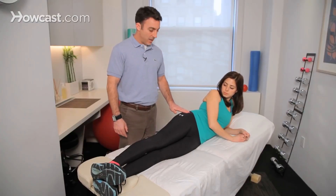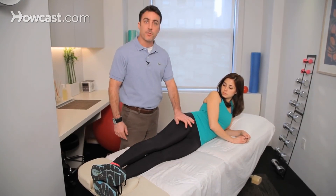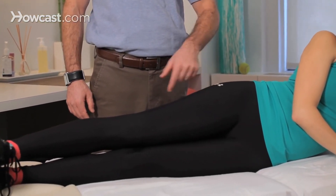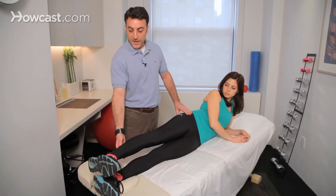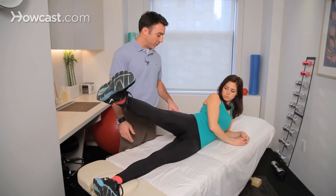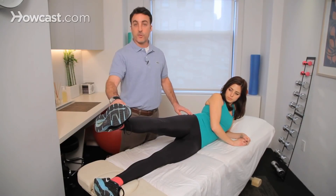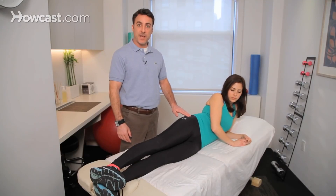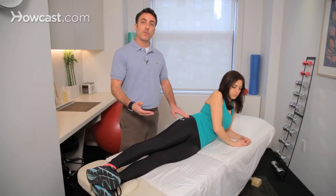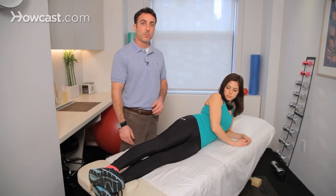The key to the exercise is the technique. I see it often done at the gym and in the clinic a little incorrectly. The problem is that the front of the thigh muscle — the quad muscle — is often a little bit stronger than the back, the hamstring. So as the patient lifts the leg up, the leg tends to come a little forward as a result, and that's what you have to be careful with. You want to lift it straight up and see your foot going straight up, and the target muscle is going to be right in your hip. The goal is to lift it about 12 to 18 inches off the ground and come right back down. Do about two to three sets of ten on alternating days. As you're getting stronger you can add some ankle weights, which is a very simple way to progress the exercise.